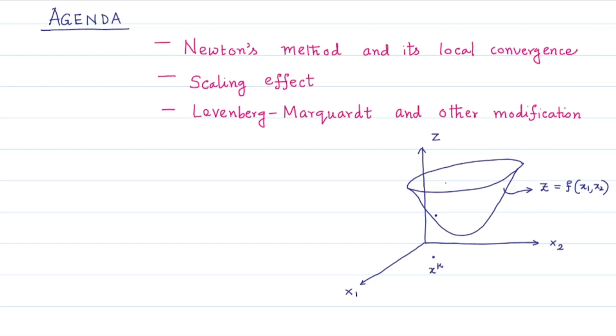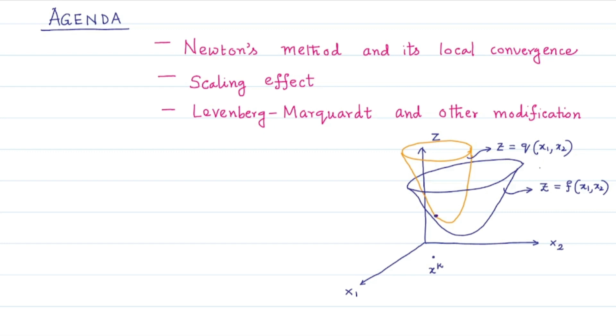We consider here a Taylor's quadratic approximation around the point xk by, say, this quadratic function that passes through this point on the surface. So this particular point is a point on this quadratic approximation, say q(x1, x2), and also a point on the surface of z equals f(x1, x2). And this quadratic approximation is such a quadratic function that matches the first and the second derivatives with the function f at the point xk. So we can use here evidently the quadratic approximation q as a Taylor's quadratic approximation.